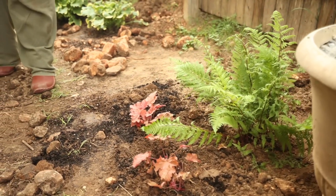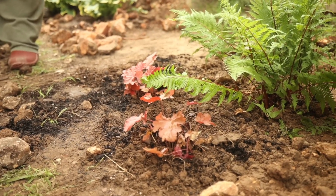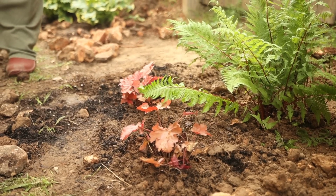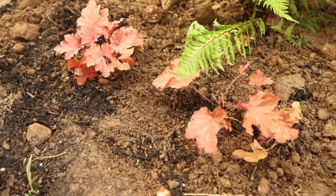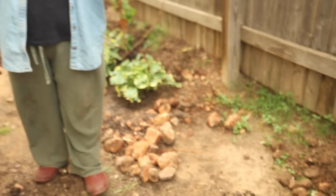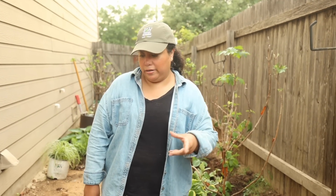And then we got over here two of the other plants, which this is called, which one? Heuchera. These are Primo Peachberry Ice. There you go. And these can take a lot of sun. Of course, we are in zone 9, so they will need a lot more shade than when we had them in zone 7. They had a lot of sun and they did amazing. But not here. Here they're going to need a little break.